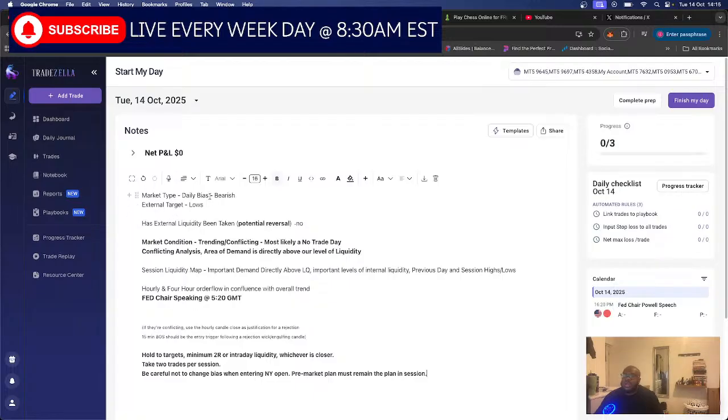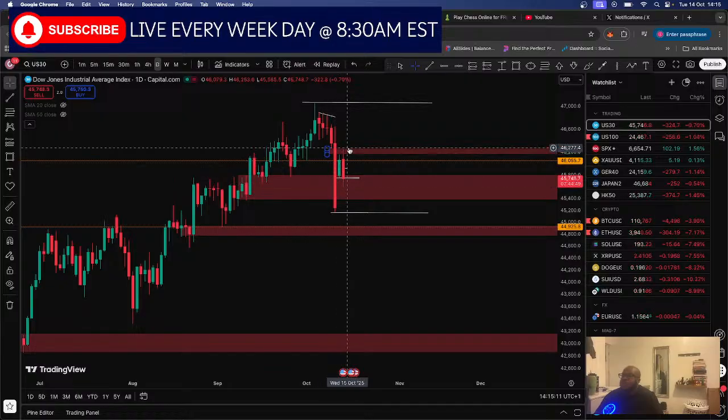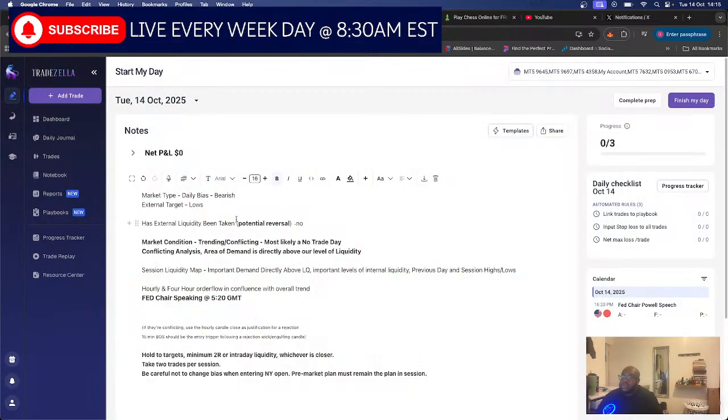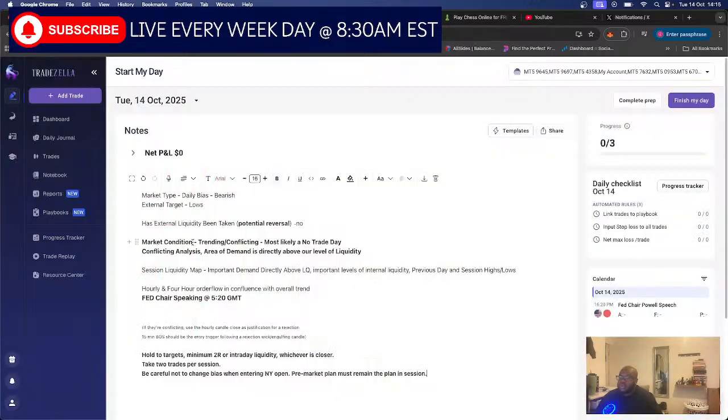So our market type, we're bearish at the moment. We had a major market structure shift on Friday. Yesterday we were trying to buy the market from our level of demand, so now we held our weekly order block. So we're currently bearish at the moment, and our target is our external lows, which is this level down here. This is where we're looking for the market to go to.